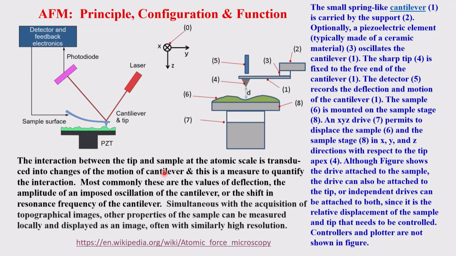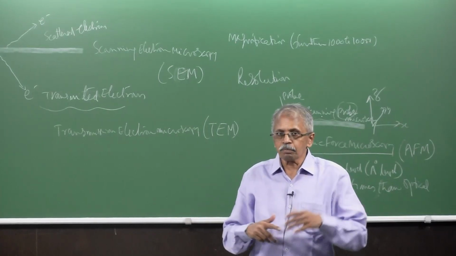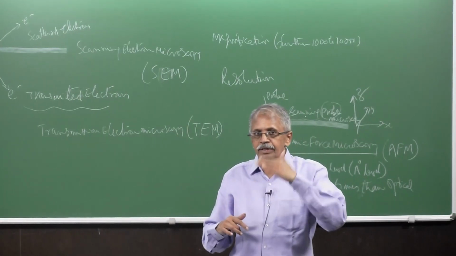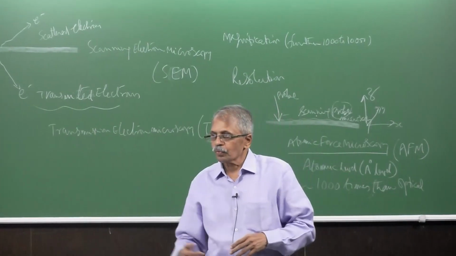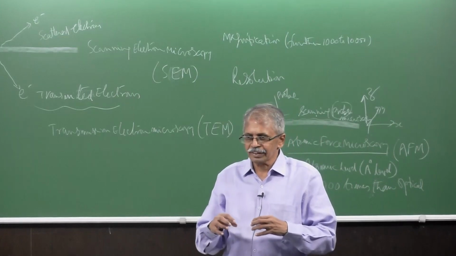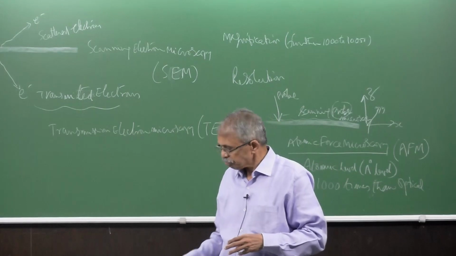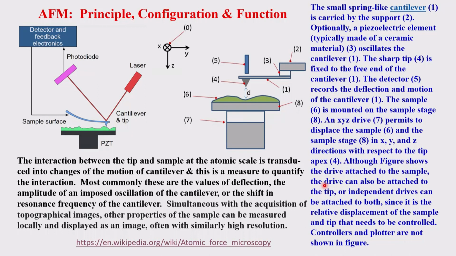One is by deflection, another is by the movement, another is by feedback control, another by fixing the force and using feedback, or allowing the movement and fixing the force. All these kinds of things you can use. So different methods are used in the different techniques of SPM. You can scan the x direction, y direction, z direction, therefore you can get a profile of the surface. That mapping will give you the corresponding image of it.